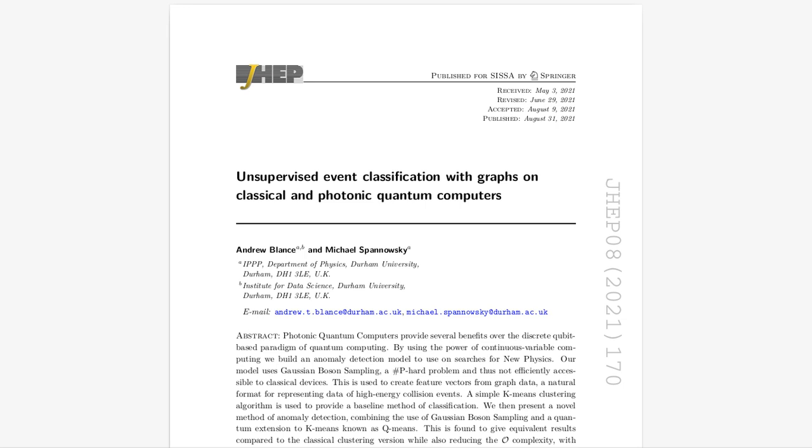They're also incredibly fast at generating those Gaussian boson samples. Remember, we were talking about the sheer volume of data produced at the Large Hadron Collider. Oh, yeah. It's like trying to drink from a fire hose. Way too much information coming in at once. Exactly. To keep up with that data deluge, we need analysis techniques that can operate at lightning speed. Right. And that's where photonic quantum computers have the potential to really shine. So they could analyze the data in real time as those collisions are happening. It's definitely within the realm of possibility. That would be revolutionary. Imagine being able to flag potentially interesting events immediately, rather than having to sift through mountains of data later. It could dramatically accelerate the pace of discovery in particle physics.